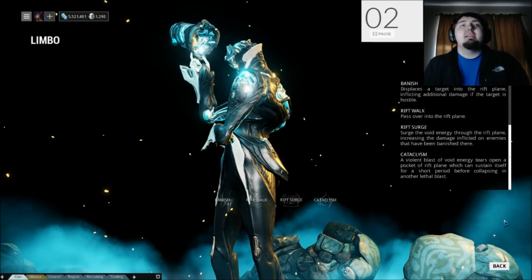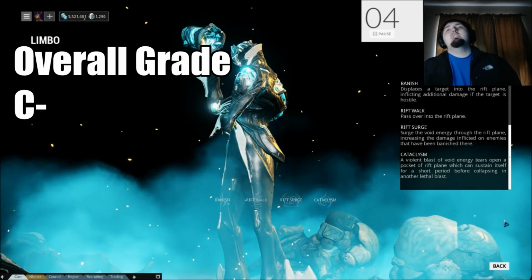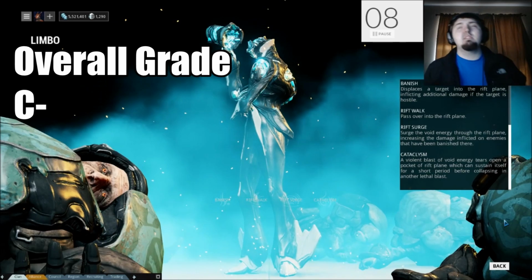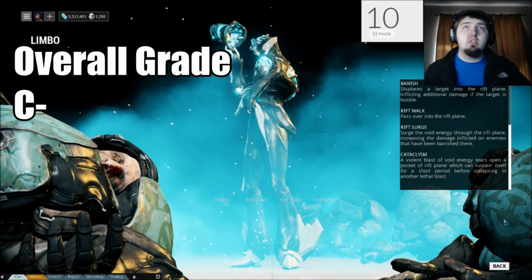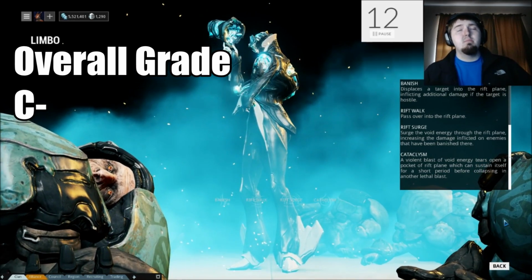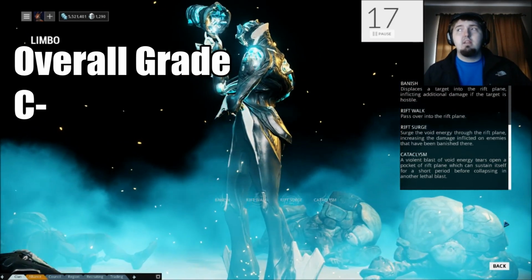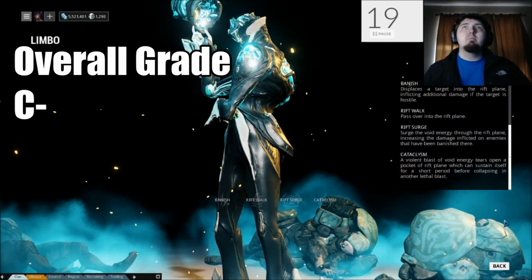Alright, I really don't like Limbo. Banish displaces a target into the Rift Plane where you can't kill them unless you go into the Rift Plane, expending more energy to use your 2 so that you can be in the Rift Plane. You are invincible, but able to be seen by enemies that are not in the Rift Plane that you're in, which is both good and bad.